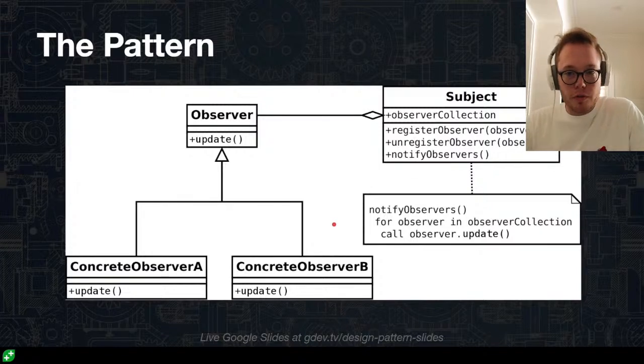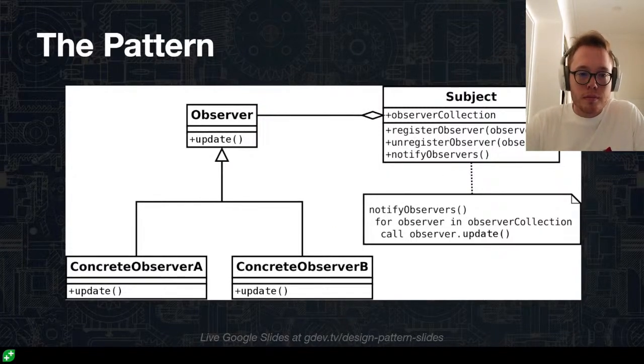So that's where the observer pattern comes in. Now I'm going to use this graphic, which is a UML diagram taken from Wikipedia, because I think it's time that we start to understand these kinds of diagrams. We'll see them all over the place wherever design or programming patterns are discussed. So we're going to try and understand what this means.